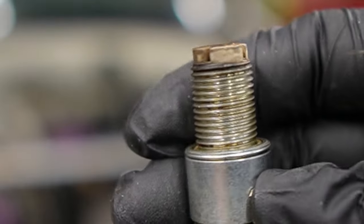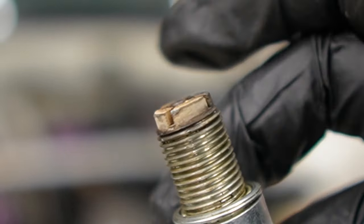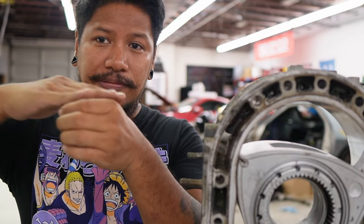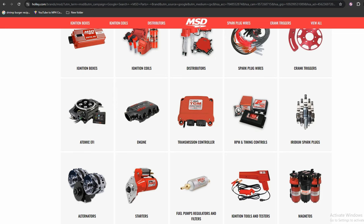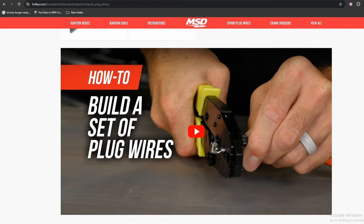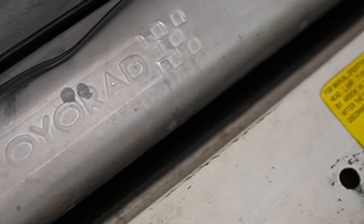Pay close attention to the shape of the rotary spark plug — they're a little different than typical spark plugs. On a regular spark plug you have the electrode sitting on top, but on a rotary spark plug the tip is actually flat, and the main electrode is inside that flat part. The side electrode that would normally be protruding is now the flat part. For spark plug wires, I'd suggest NGK for daily driving, but for racing applications check out MSD — their products are made for racing. For daily driving, stick with NGK as they're more on the OEM side.